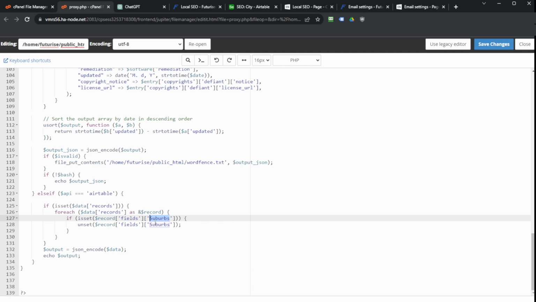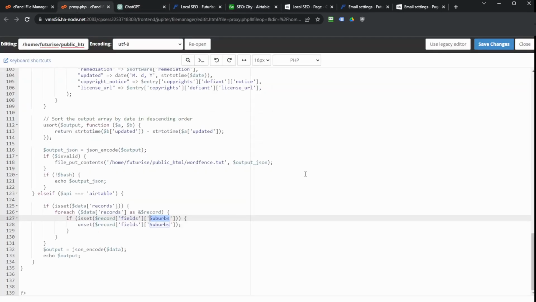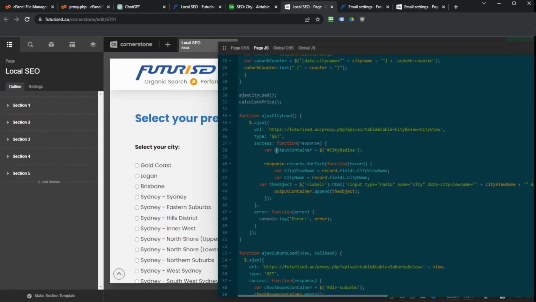So we're only going to need suburbs once a city is selected. The city view is what is being loaded at first, and that's just listing these cities. So whatever the response is, it gets echoed out as JSON, and that output is the response here.